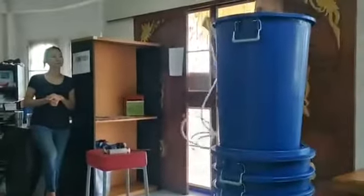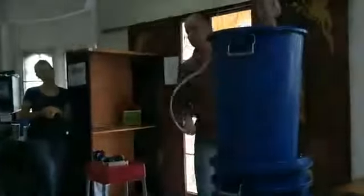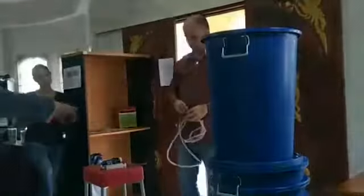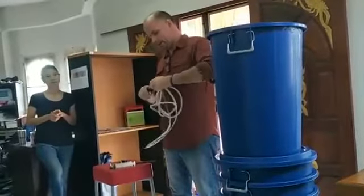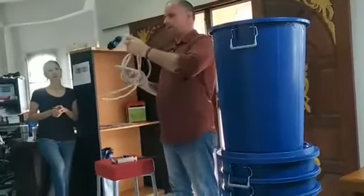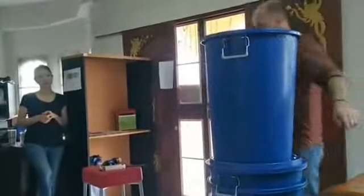So that's why we get this tube. You can make it as long as you want. It just needs to fit on there like that. Okay, we'll show this now. Isaiah, do you want to?